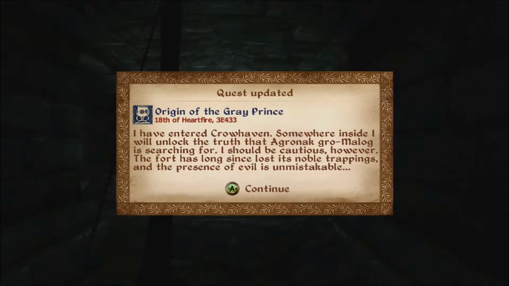Alright. I've entered Crowhaven. Somewhere inside, I will unlock the truth that Agronak Gromalog is searching for. I should be cautious, however. The fort has long since lost its noble trappings, and the presence of evil is unmistakable.